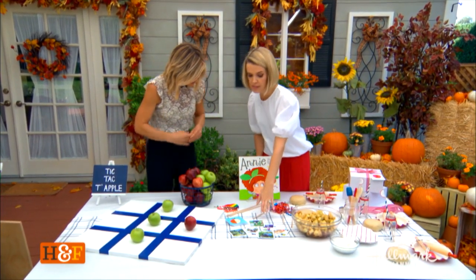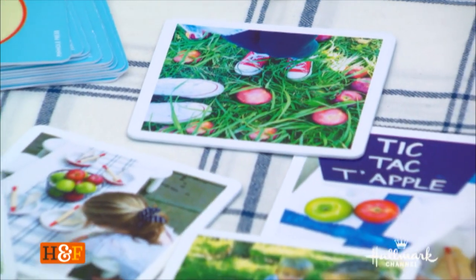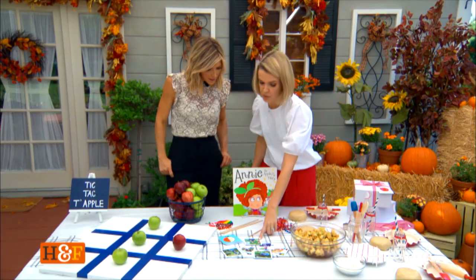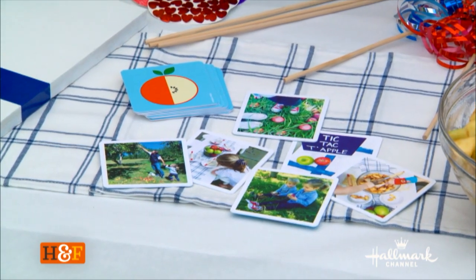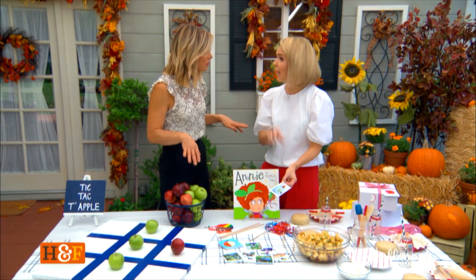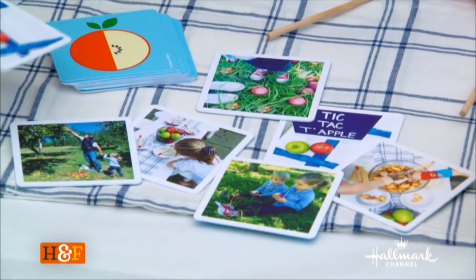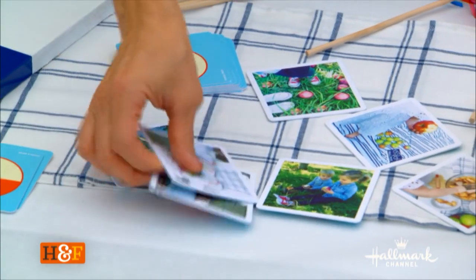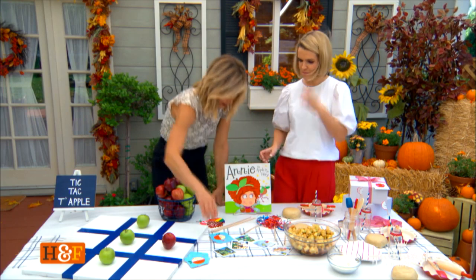I like to have lots of activities because kids have about a five-minute attention span — we've got to keep them moving. So I put board games at different stations throughout the party. I love this one in particular because it's made by Pinhole Press and they customize the old-school memory game with your images. You send them your photos — from apple picking at the farm and the party you threw last year with friends — and the kids get to relive their actual memories while playing the game.